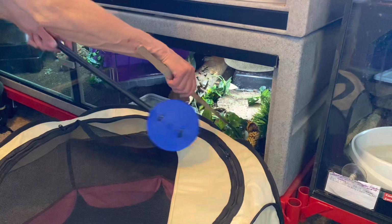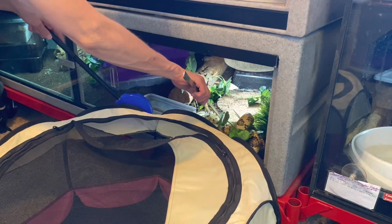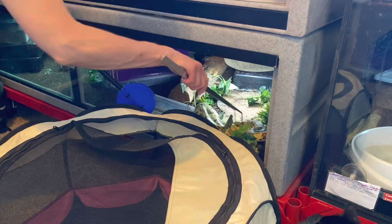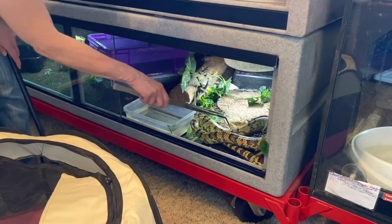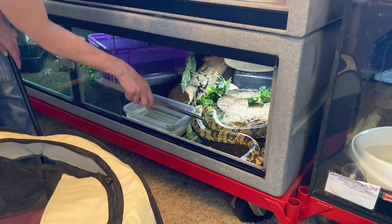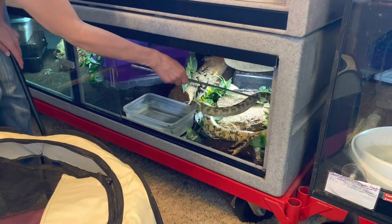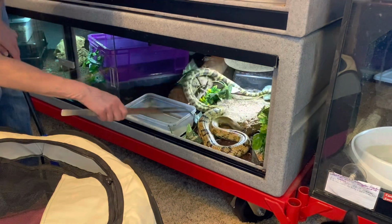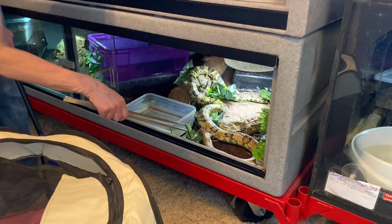She followed the target great. The cat tried to get her, and it took her a little while to figure out where the actual food item was. She pushed it off the tongs. It fell onto the floor. She eventually got a hold of it and was able to start swallowing it. But it's rare that she's not kind of wild like this when we do a training session and when she eats. But I'm just very proud of her because she understands to follow the target and to shift in and out of her enclosure. And I really just am thankful that we're able to do that behavior.